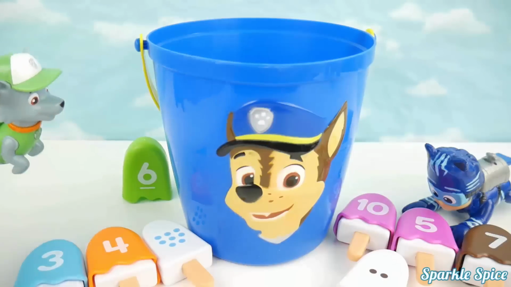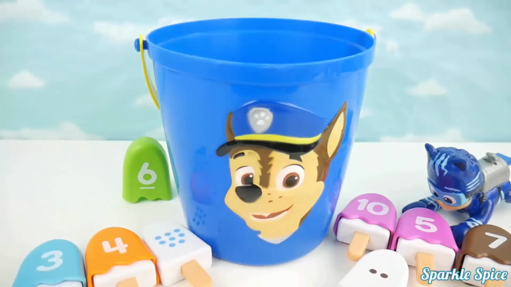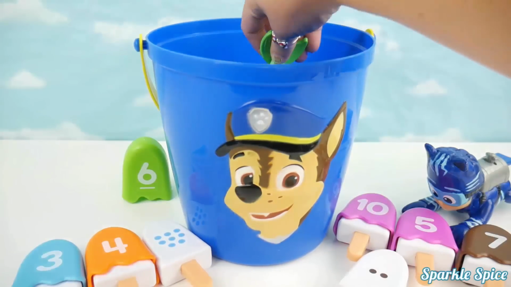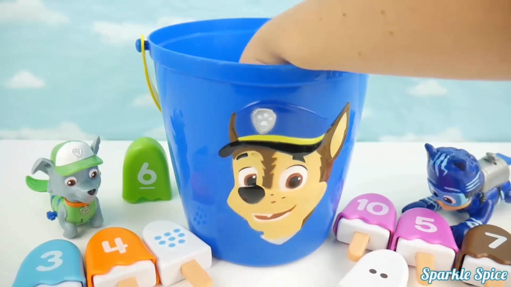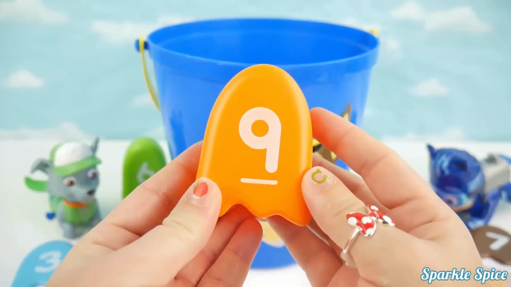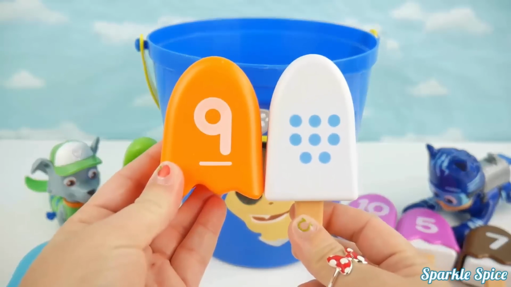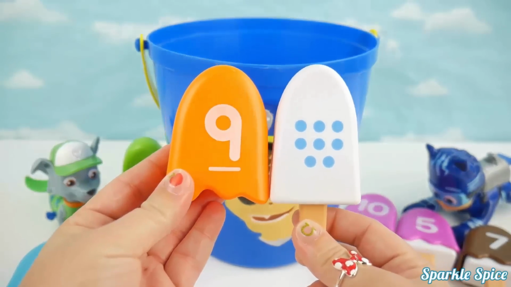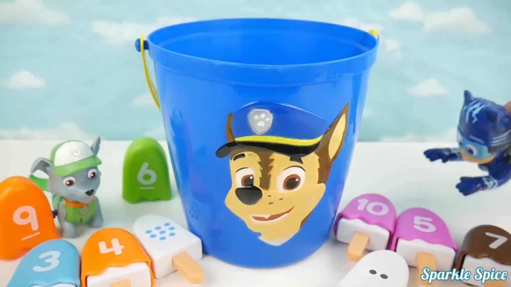Okay, Rocky, hop on in and see if you can get another match. All right, here I go. Whoa, Rocky, you just fell in. Okay, I think I got one here. All right, let me dig you out of there. Okay, let's see what you got. It's an orange 9. Let's see if he's got a match. Well, I see blue circles and there's 8 of them. So no match this time, Rocky. Sorry.